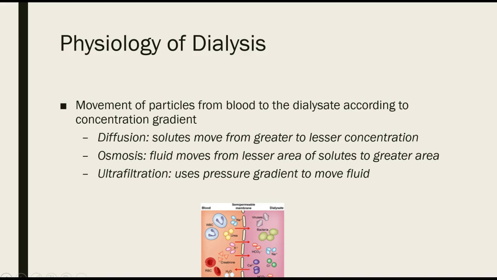And then ultrafiltration is where a pressure gradient is used to move fluid across the membrane. So kind of positive pressure versus negative pressure. A more positive pressure is going to push that fluid over to the lesser pressure. So those are the different principles behind that movement, and that's pretty much how dialysis works, to rid the body of the waste buildup and filter the blood.